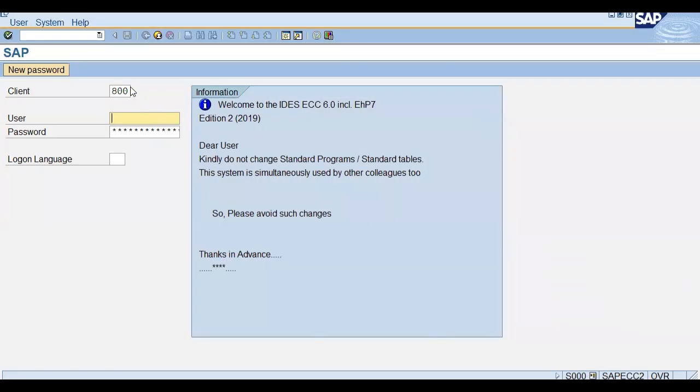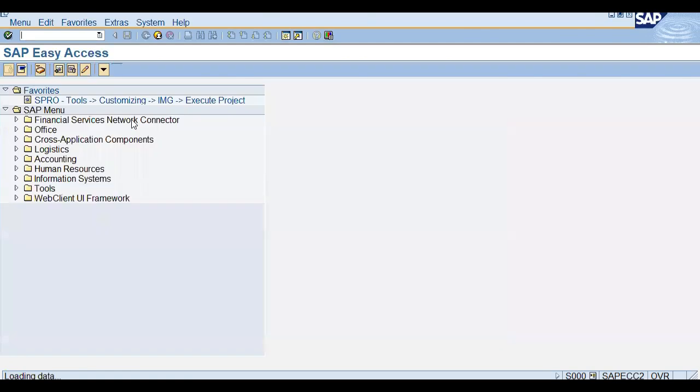Then we have to enter the client 800, then user. Once you set up the SAP program, just mail me. I will send you the user ID and password to log on into the server and do the practice. Every one of you will be given a separate user ID and password. Then logon language English. Then you click on it. Now you are logged into the SAP server.